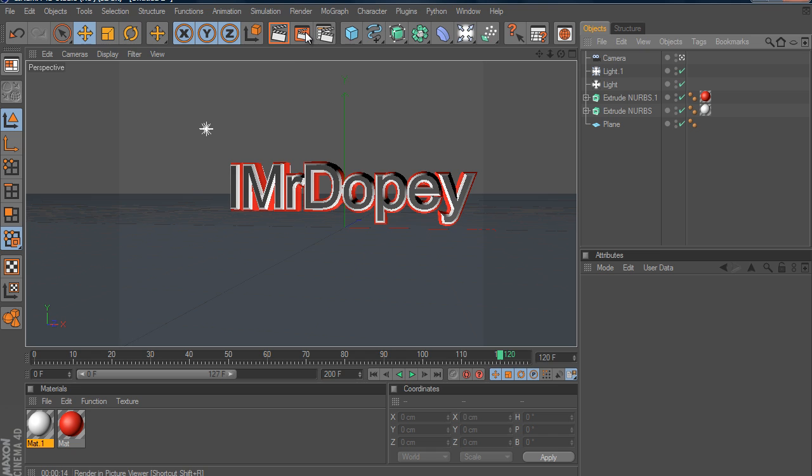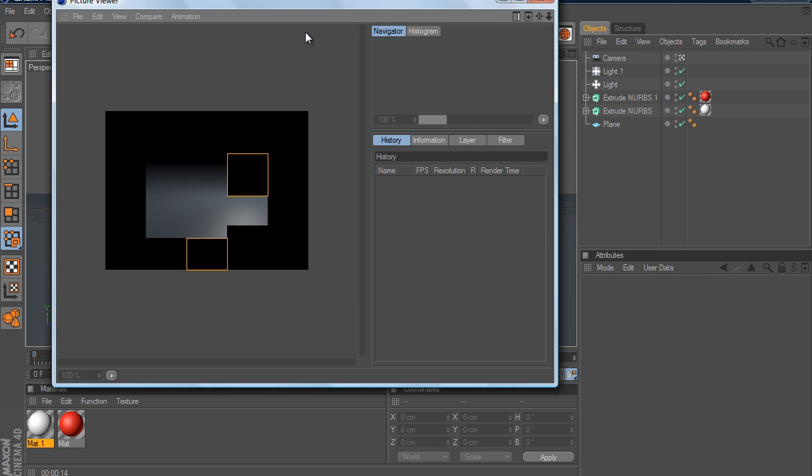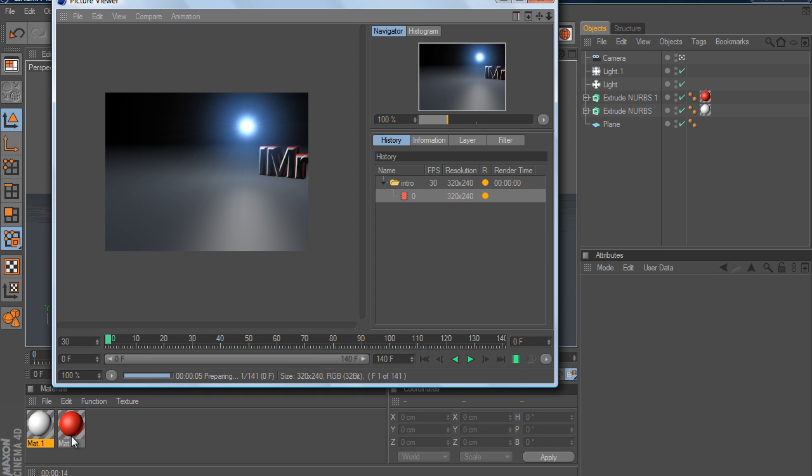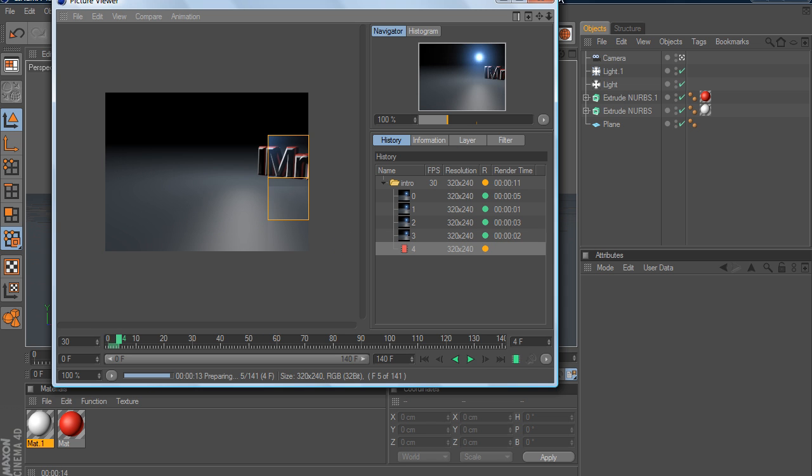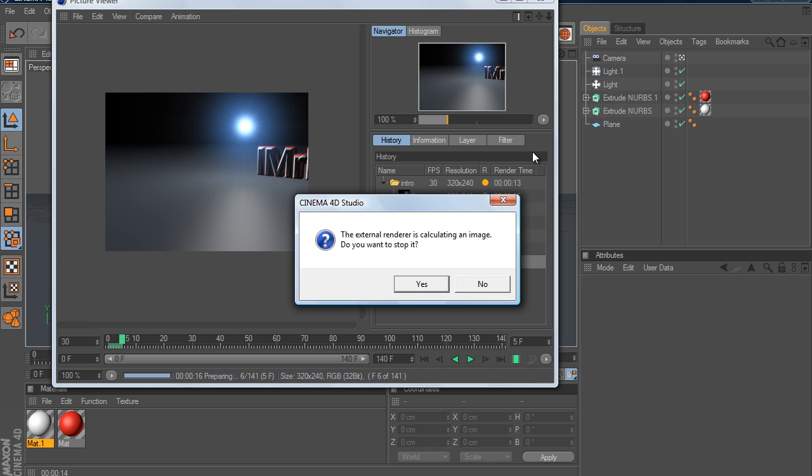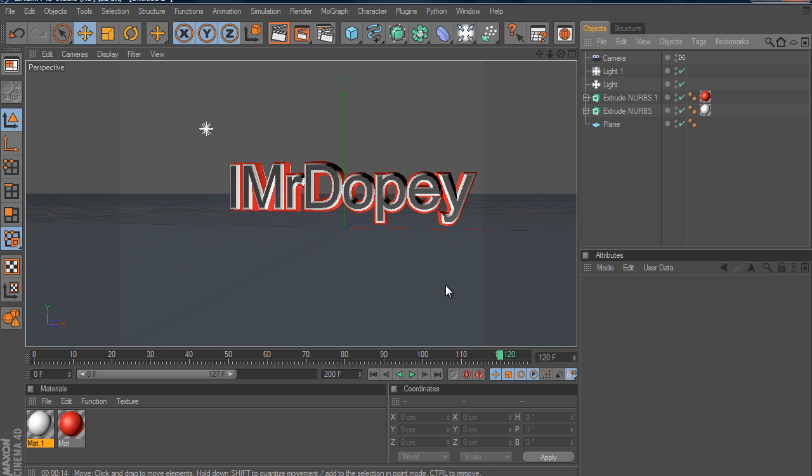Then when you click here, click the middle button, your file should start to render. Down here it's preparing. There you go, it should be rendering, guys. That's just me wanting to stop it, but yours would be rendering and saving wherever you saved it, and then you can just upload it straight to YouTube.